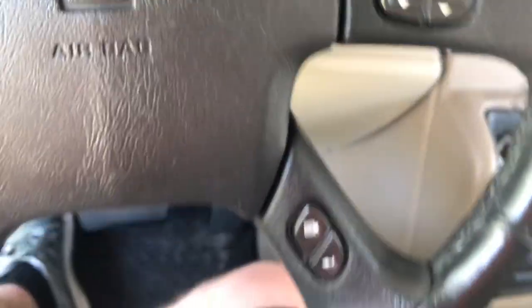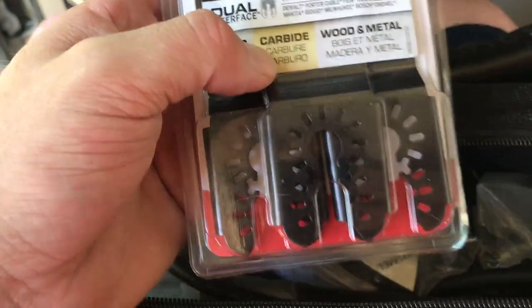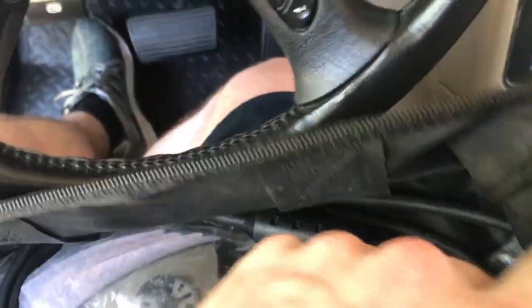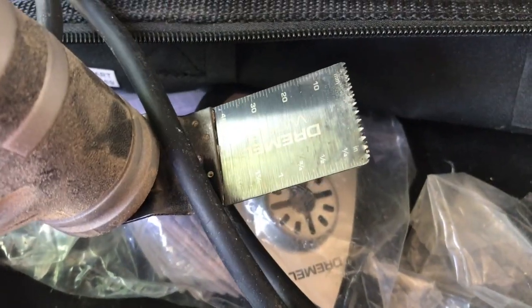So what you really need, short of a hacksaw, is called a fine tool, made by the manufacturer called Fein. You're going to want carbide blades. In this case, it's a Dremel-brand, quote-unquote, fine tool. And these bad boys will cut through wood, metal, or anything like that, like butter. It just vibrates at a very high frequency, or quickly, however you want to describe it. And it goes through just about anything.